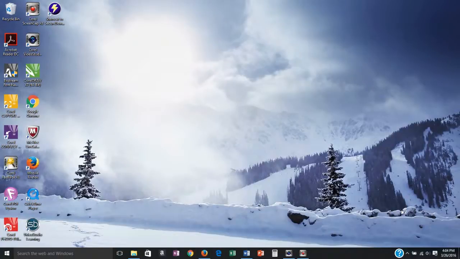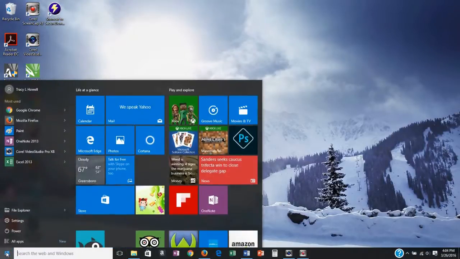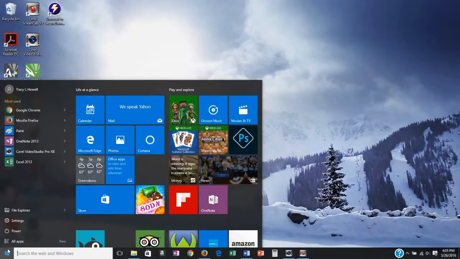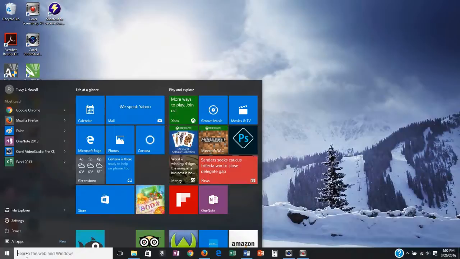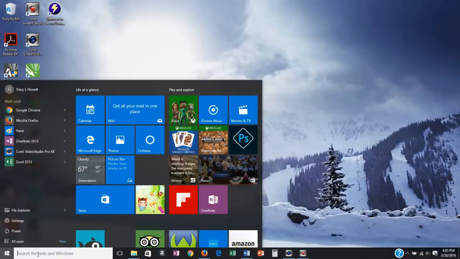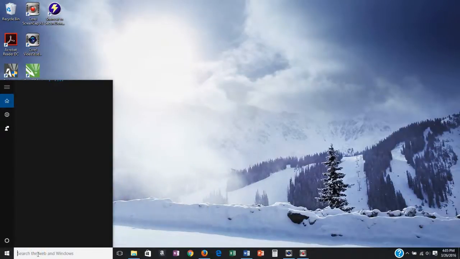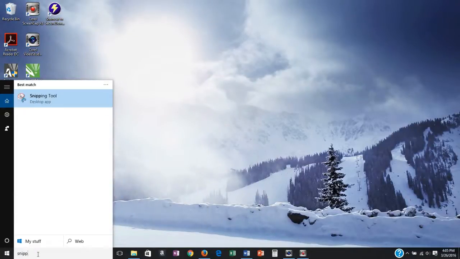If you don't see it when you go to your start menu on the bottom left here, and I am using Windows 10. If you've not upgraded, that's okay. As I mentioned, the Snipping Tool is available in Windows 7, Windows 8, and Windows 10. So click on the start menu, and I'm going to use this search feature to start typing to find it, instead of scrolling through different areas. We'll just type it here, and it's snipping. There it is, the Snipping Tool.